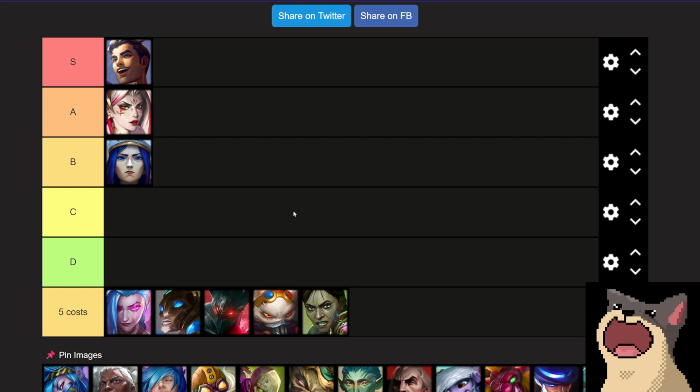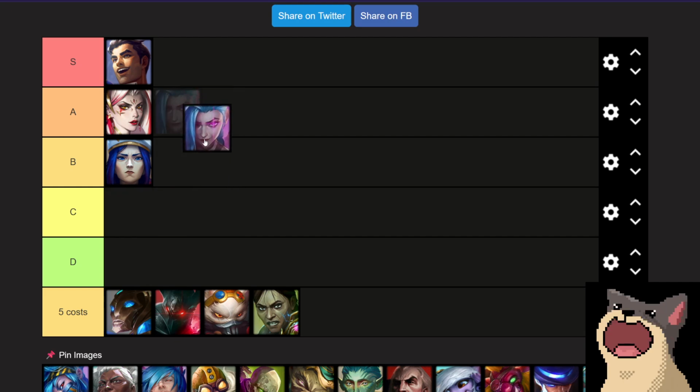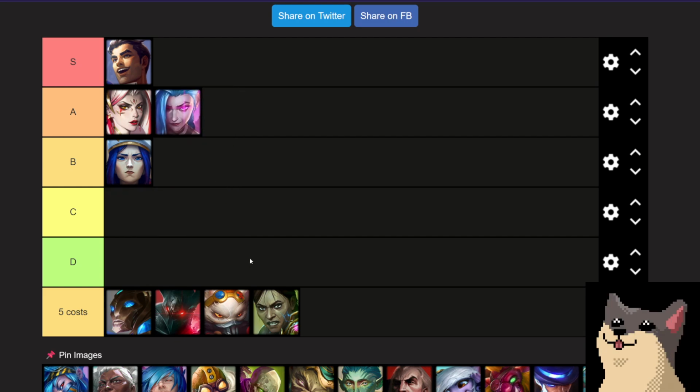And then on top of that, she's Black Rose. Black Rose is just really, really strong to play around. Jinx I would also put in A tier. Jinx is a little bit easier to play around. If you can get the rocket off, she can win the game on the spot. So we'll put her in the same tier over there.